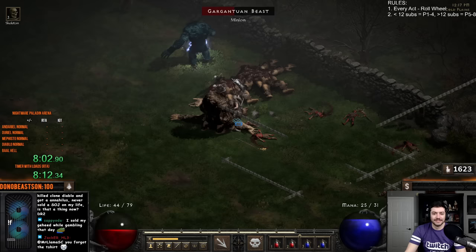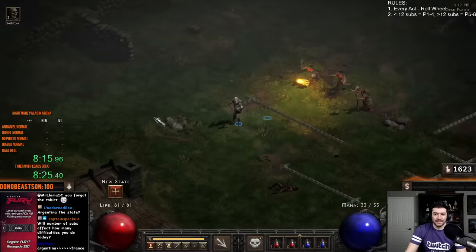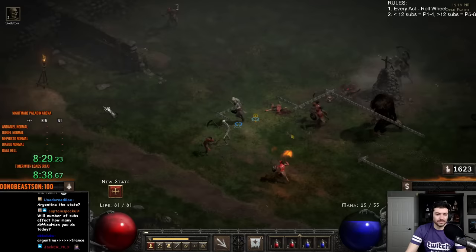Ooh, short staff. Let's go, baby. Give me 5k gold for it. Alright. Now we've got amp damage. Now we can start cooking a little bit more. Chest.